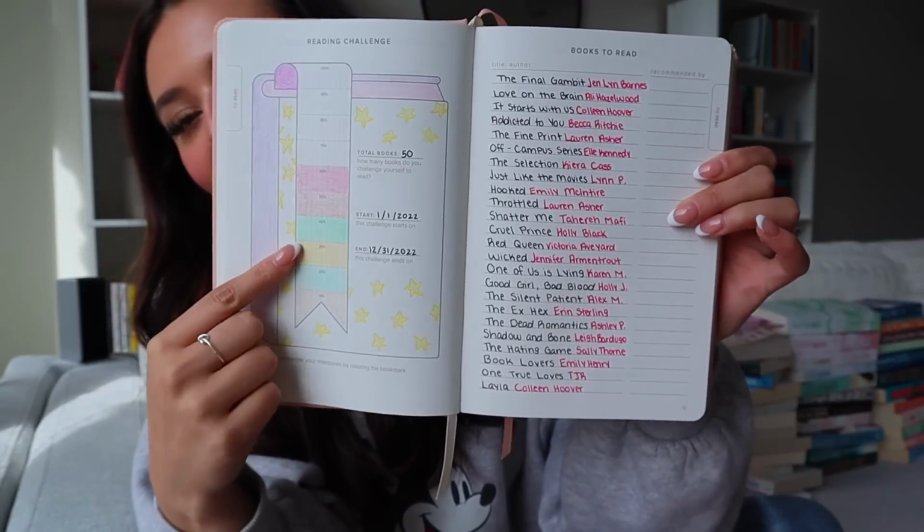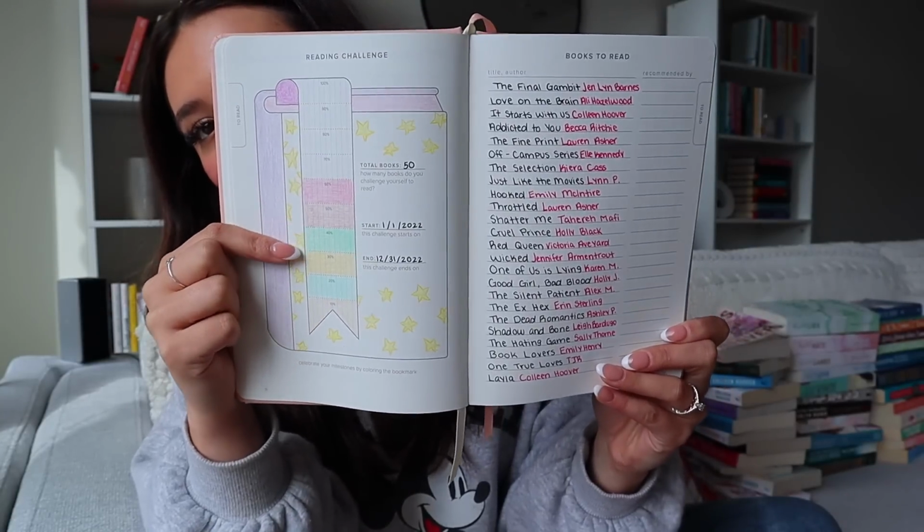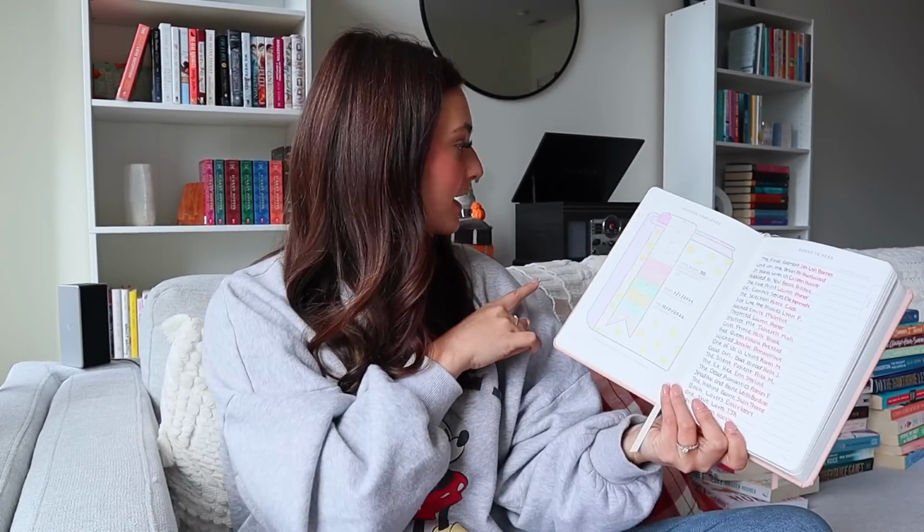That definitely took way longer than it probably should have. So I filled out my reading challenge for 2022 as well as added in books I wanted to read for the rest of the year. This is what it looks like. As you can see, I shaded in the book here, and then I went all the way up to the 68% marker, about 68% through my entire goal. So once I finish up Twisted Lies, I'll probably hit the 70% marker.